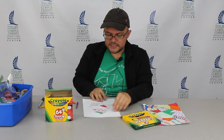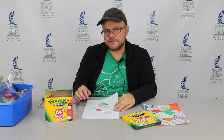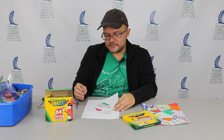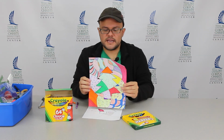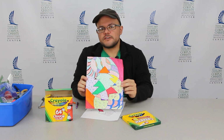So what I would do is continue with my tree in the background using markers, crayons, whatever you have. Use patterns, lines, Christmas shapes, designs to fill up the whole page. So at the end you have something like this that makes a nice little Christmas decoration around your home. And that concludes today's project, and I'll see y'all next time.